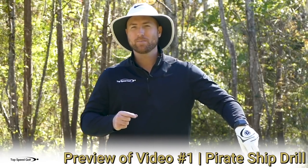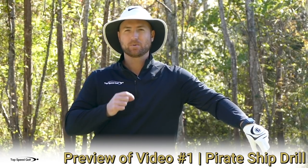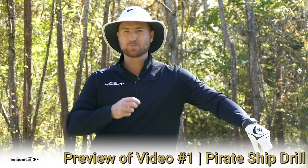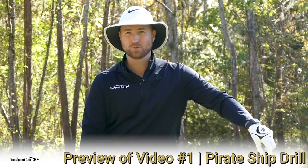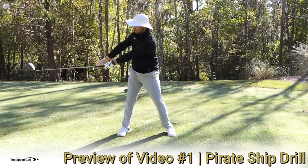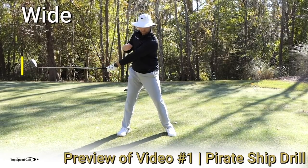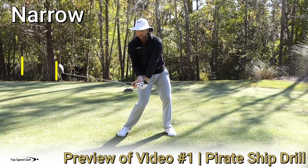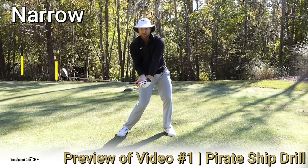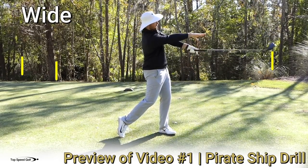Let's jump right into one of my favorite videos on lag — one where I've seen the best results. We'll talk in a minute about why this is called the pirate ship, but it's really a play on a wide-narrow-wide drill that I've done in the past with tons of success. In the backswing, my club head at parallel to the ground was maybe five, six, or even seven feet away from the center of my body. In the downswing, it's much closer to my body — that's the narrowing part because I have this big angle of lag. Then I throw all that out in front, really let those arms extend, and I go wide again.